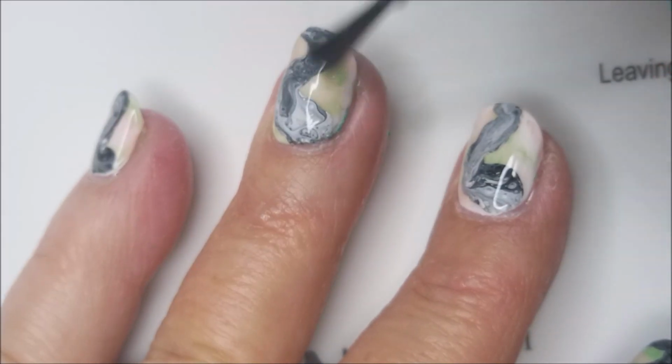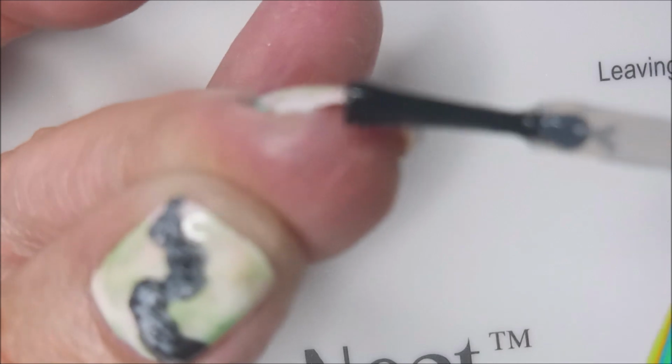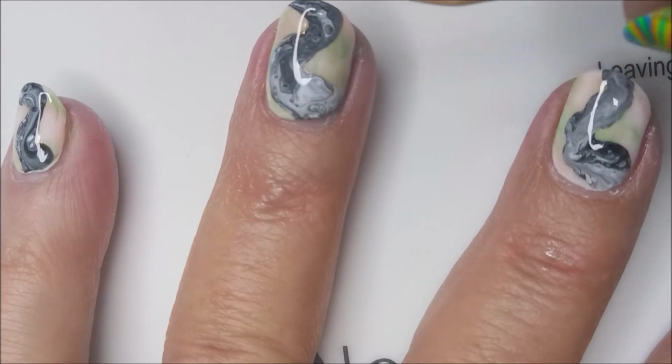Getting that Sesh Vite top coat on there, all nice and glossy. Gonna cap my free edge off camera, of course. Now, there we go. Oh, look at that. And I really enjoyed this one. It was fun. It was different.